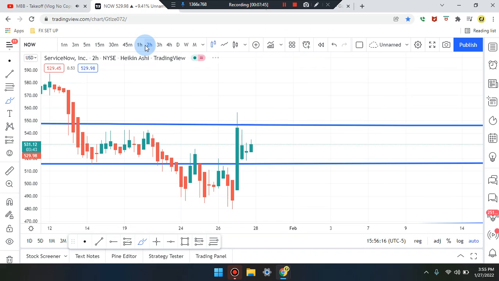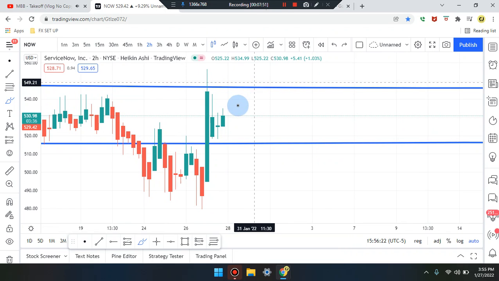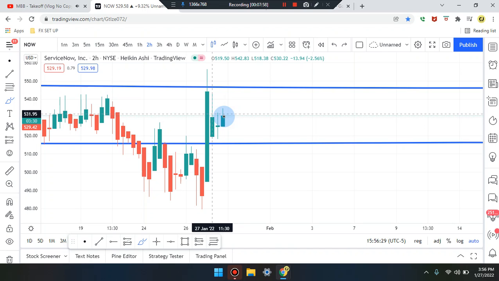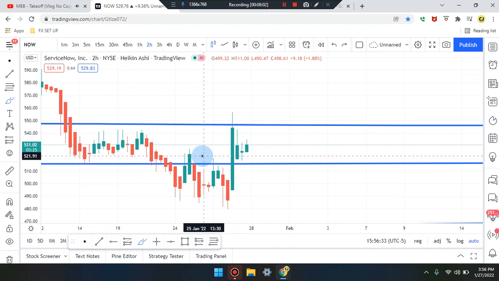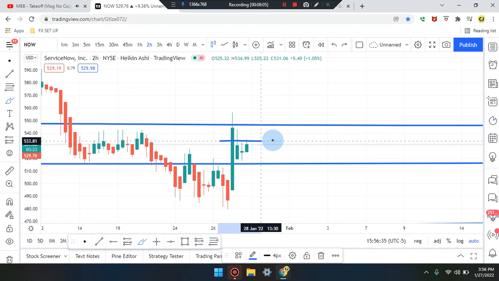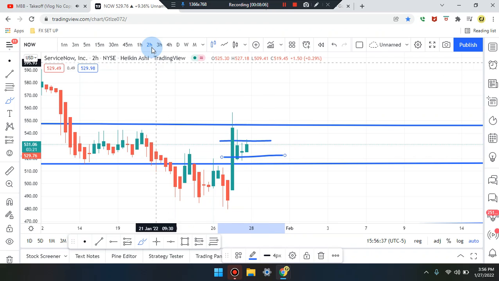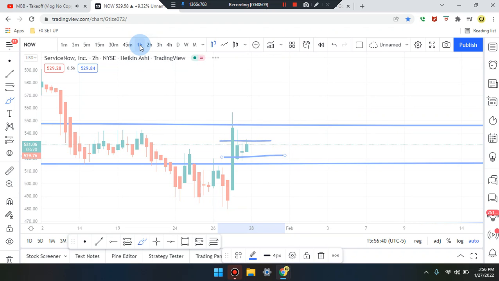Headed down to the 2. We can see the retest, second last candle is a doji, so that's the retest. When we want to see this market push up, we want to see an engulfing pattern on the second last candle. It's going to engulf that candle to push the market up. If not, market's going to just continue to consolidate in that area. So if we take another SR line and we think about creating that consolidation, as we walk down the time frame, we'll probably see that market bounce back and forth, up and down.